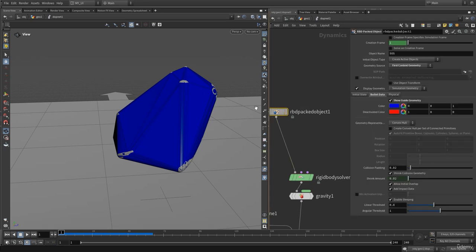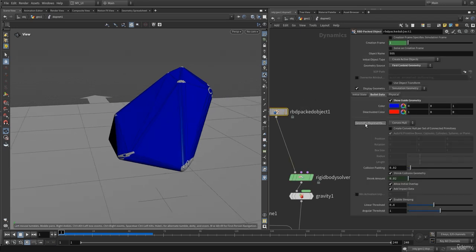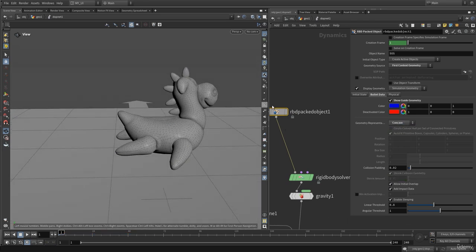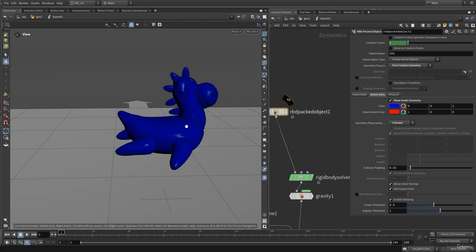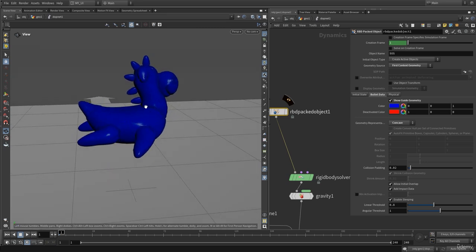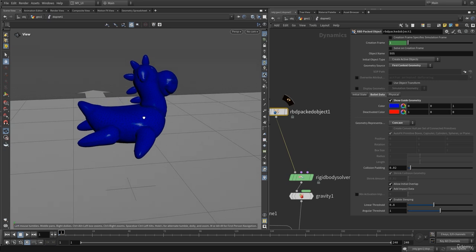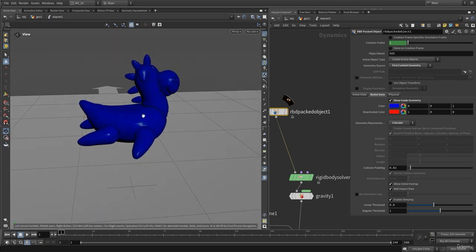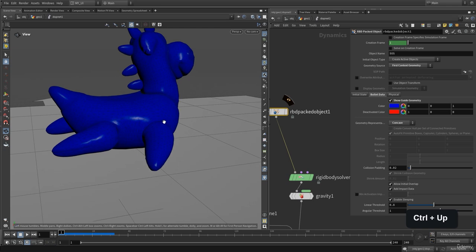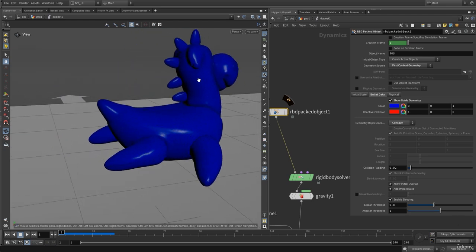And I can change this collision shape. Right now, as you can see, we are using the convex hull, and we can change this to concave. And right now I cannot see this. Maybe let's go into the display geometry, onto the simulation geometry. Let's uncheck this to actually visualize. And now we are going to simulate our concave. Now it will be expensive to simulate, but we will get better collision. And if I were to hit play, it will be slow because you know that now we are working with a lot more points.